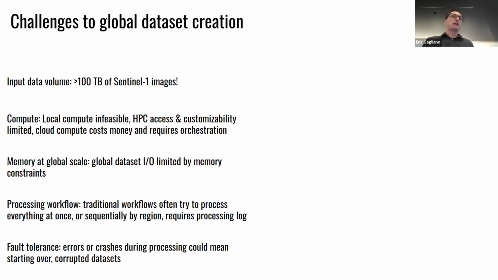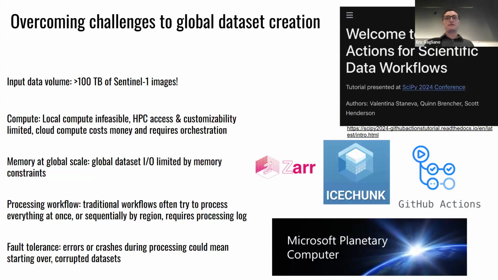Another concern is fault tolerance. If you're trying to create these really large data sets, you want to be able to keep track of if you're accidentally writing garbage data to one area, or if there's a failure in the pipeline, not just thinking, oh, well, I didn't see any errors at the end, so I think everything's fine. So that's another concern that we have. But each challenge has a matched solution.